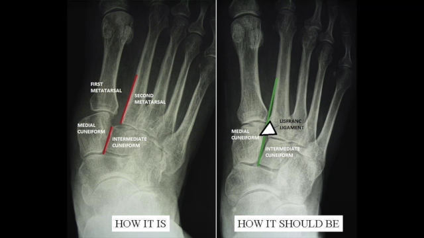Management is open reduction, internal fixation, followed by non-weight bearing for 12 weeks. So that's even longer than the Jones fracture, which we know was high risk of non-union or malunion, which was non-weight bearing for 6 to 8 weeks. So Lisfranc is 12 weeks of non-weight bearing with ORIF.